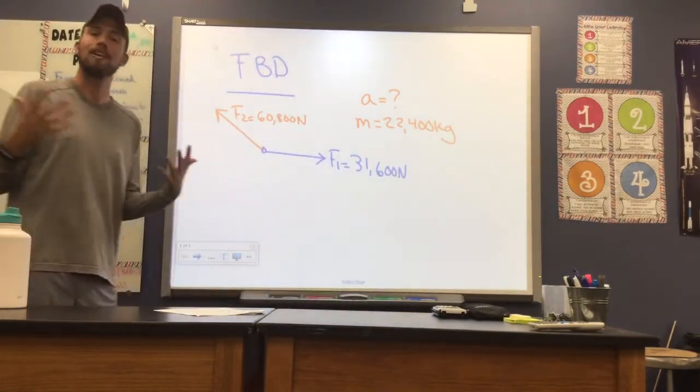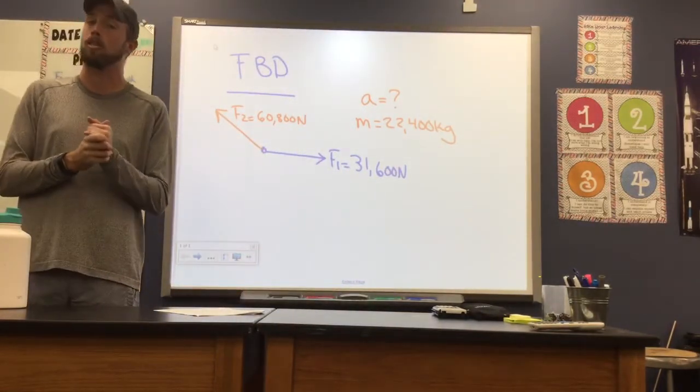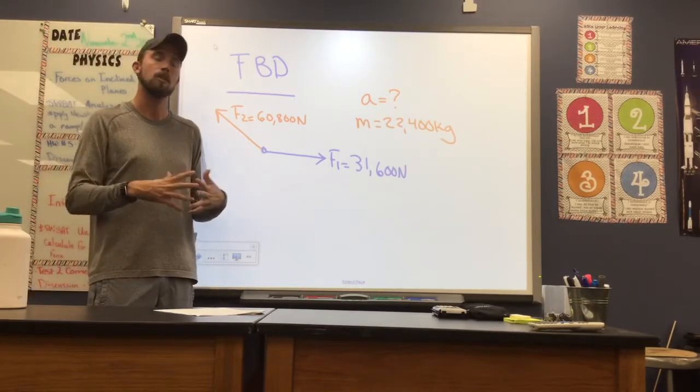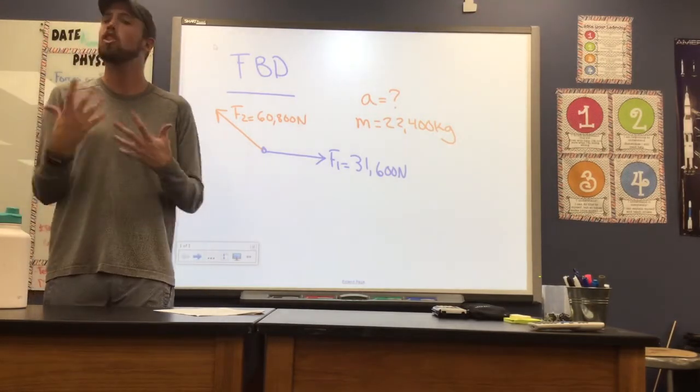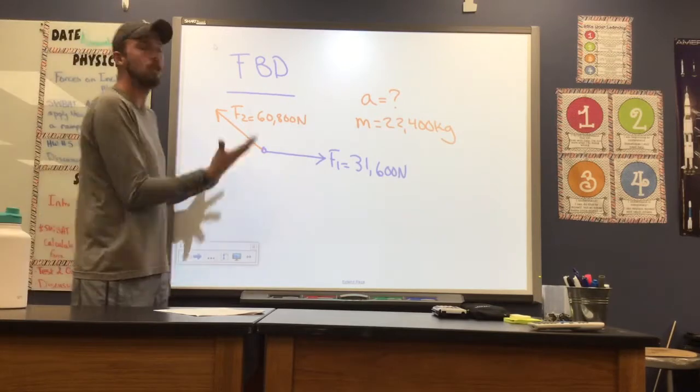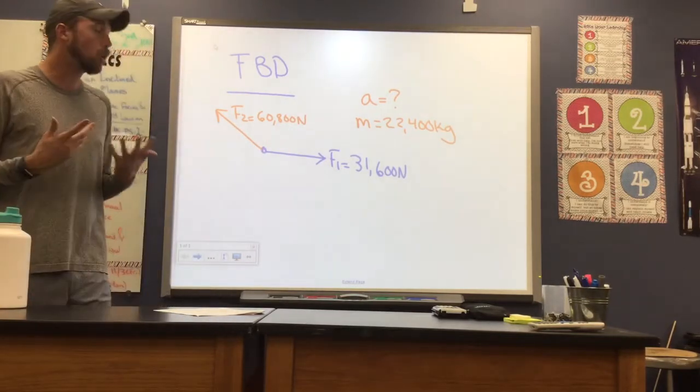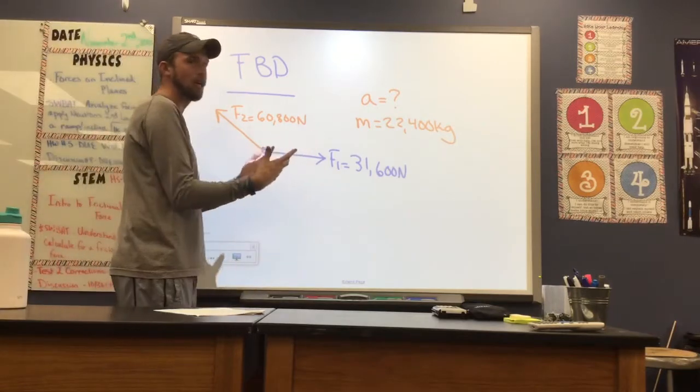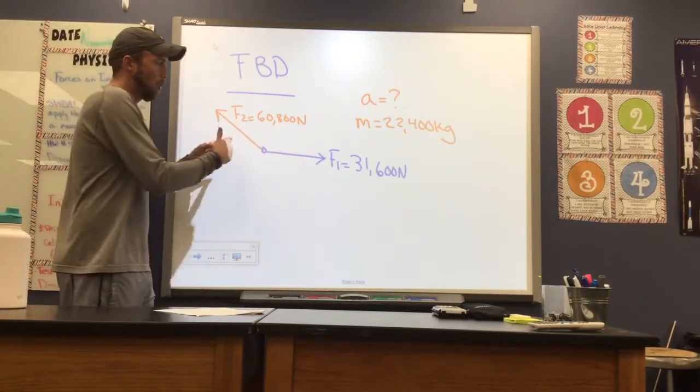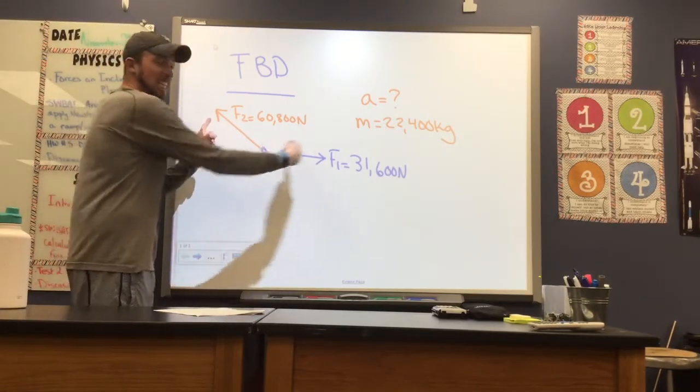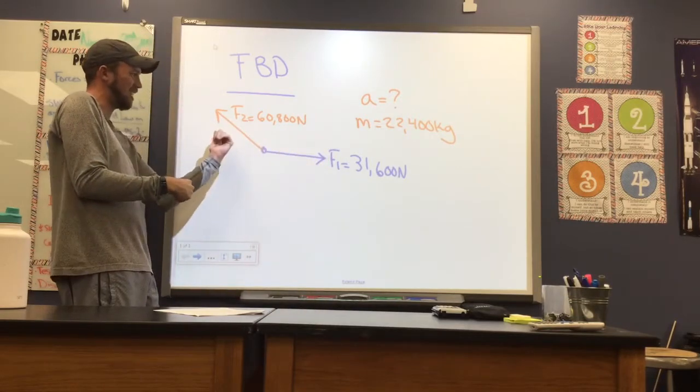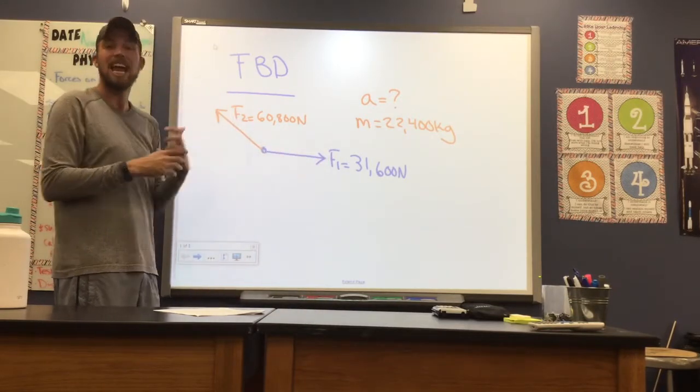Now some of your numbers are going to vary a little bit depending on the problem that you have but it's the same idea here. So what we're looking to find is what's going on with this sailboat. What is it going to do as a result of the forces that are being applied? And as you can probably tell it looks like we're going to have an imbalance here. We have a force that's just east and a force that's west and north.